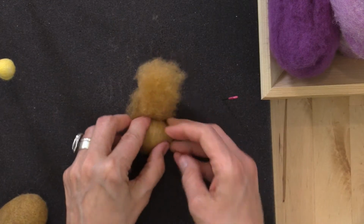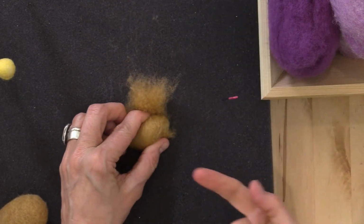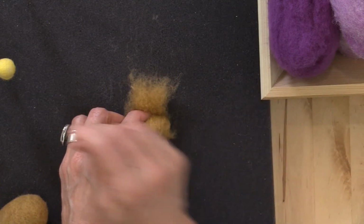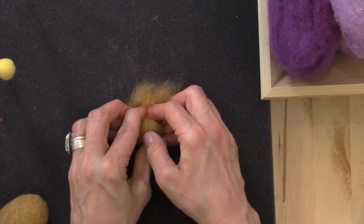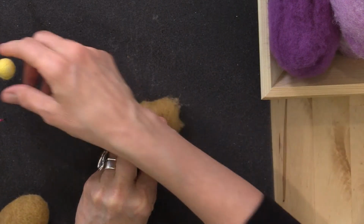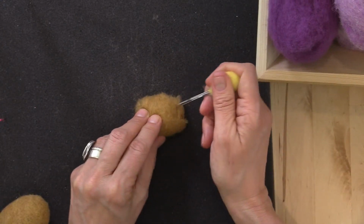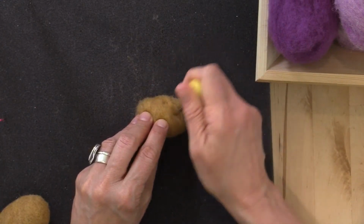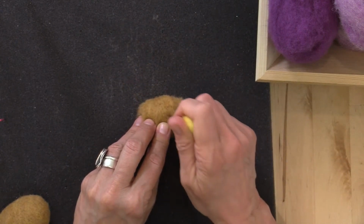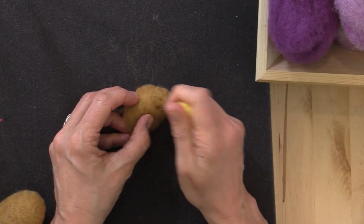Now, if you get to the end and you're liking the size of the head, you can always pull this off. Remember, you can always add more on top. And if you don't want to put in all those big needle marks, since we're going to be adding a face and ears and stuff, then for the moment, jump to your fine needles and tack all this down.